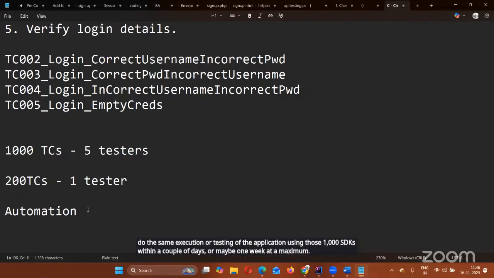It will be done in a week, or maybe even 2 weeks, it will complete easily. It will take far less time than what the manual testing team was taking previously. The manual testing team was taking 1 month to complete the entire work, but the automation team is completing it within 1 week or 2 weeks. So this gives us more time to do one more round of testing if required.